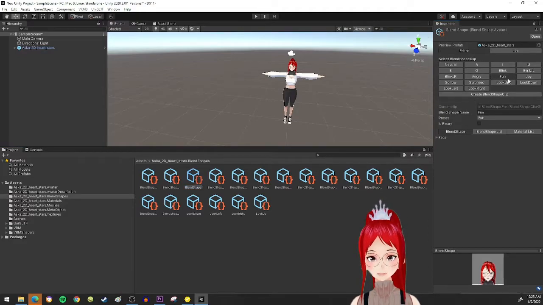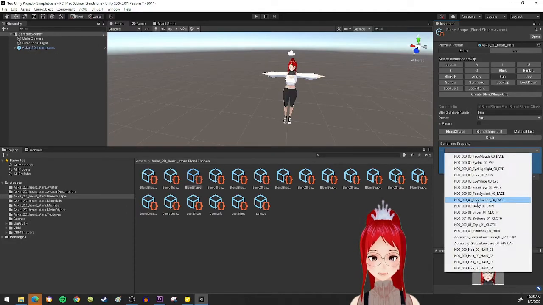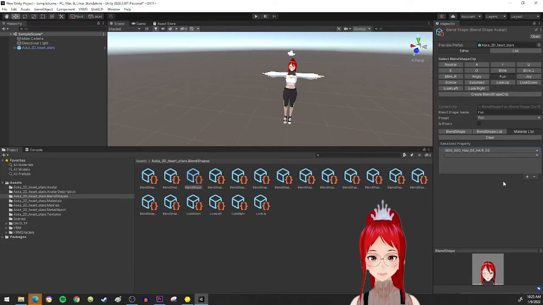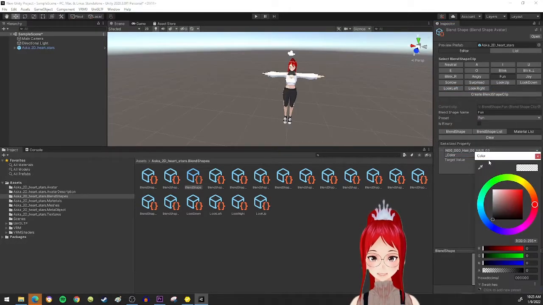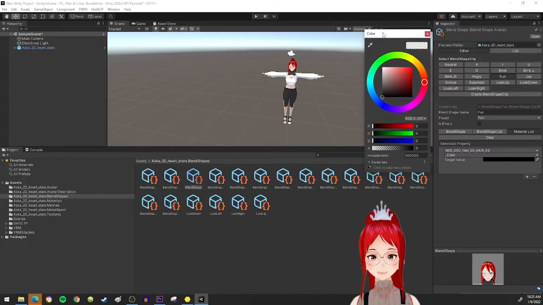I chose to enhance my fun and joy expression further and add the hearts and stars there. After we chose the expression, we go to the tab Material List and select the hair material that belongs to our effect. You can check the name under Materials again, since all hair will be named similarly. In my case, the hearts were hair underscore 03 and stars were hair underscore 04.